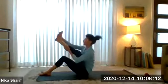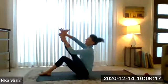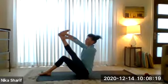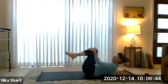Once again, it's nice and straight. And go ahead and place your right hand either on the ankle or on the outer edge of your left foot and reach your left arm all the way behind you. This is your first rotation of the day. Keep lifting through your chest. Draw your shoulders back. Wonderful. And go ahead and re-rotate. And hug your knees and roll back.